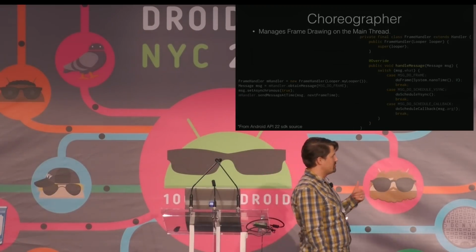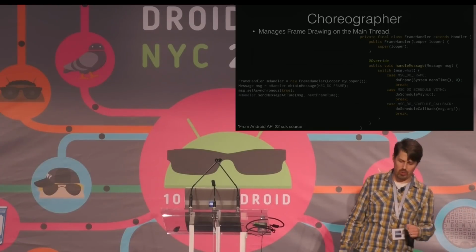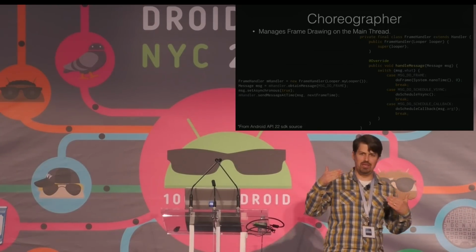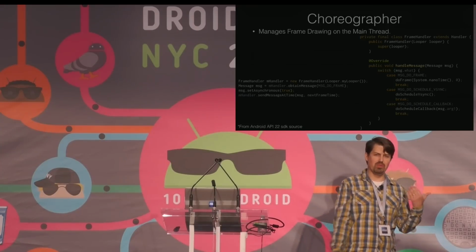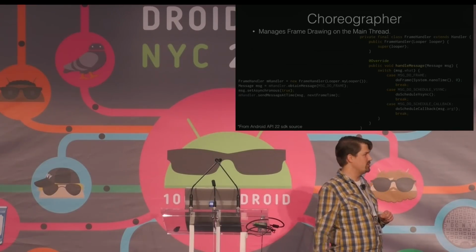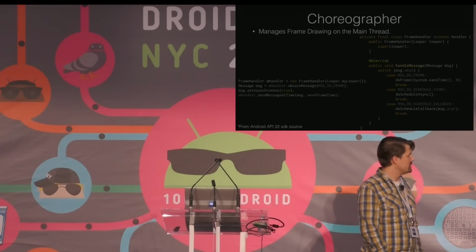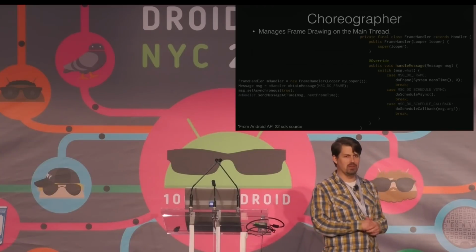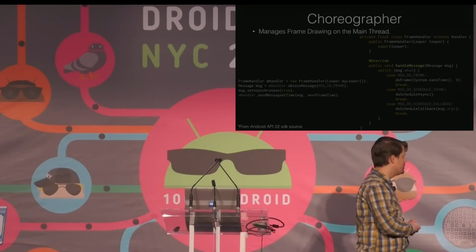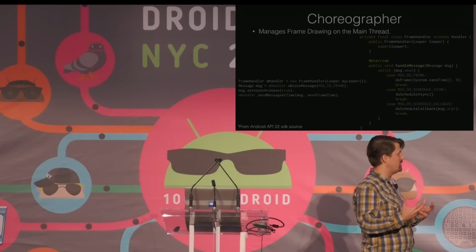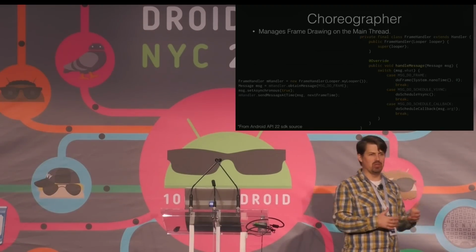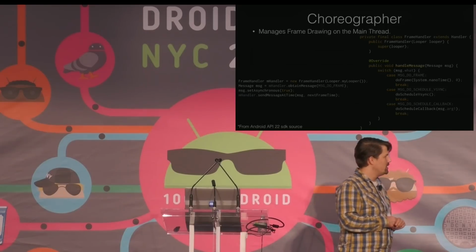As an example of something that uses the main thread, there's a thing called Choreographer. And this is responsible for basically getting frames displayed, putting the messages on there so the UI code gets pushed to the GPU and ultimately on the screen. So it has a frame handler. It's just an instance of the handler. It uses obtain message to get one out of the pool with a specific message.what. That's just an integer that you can put in there so you know how to handle that message.